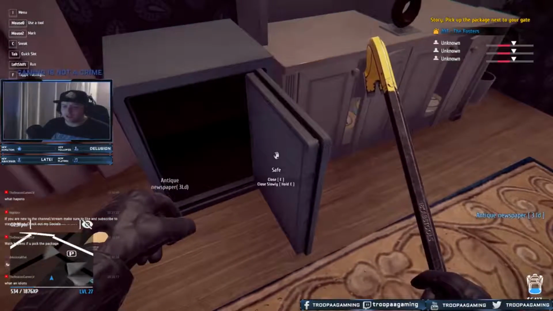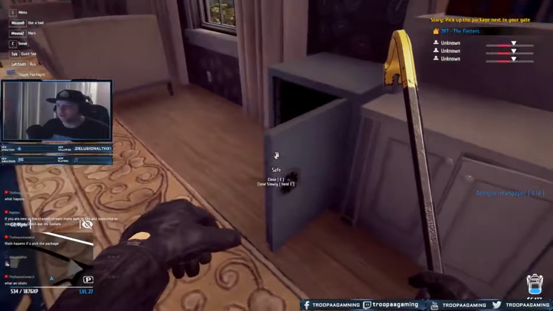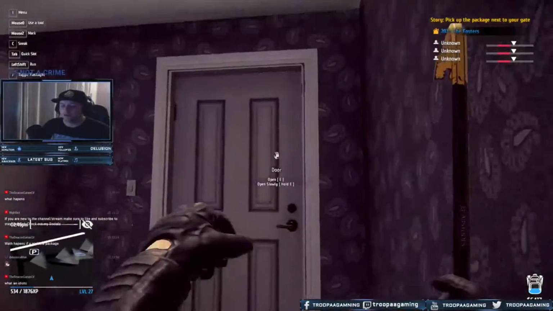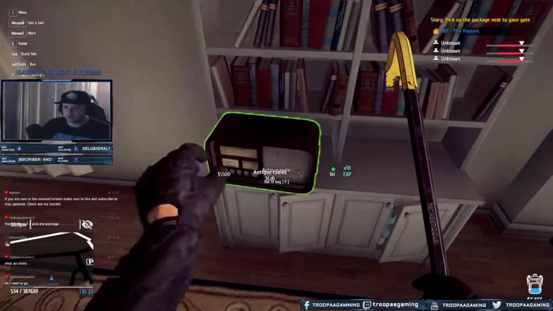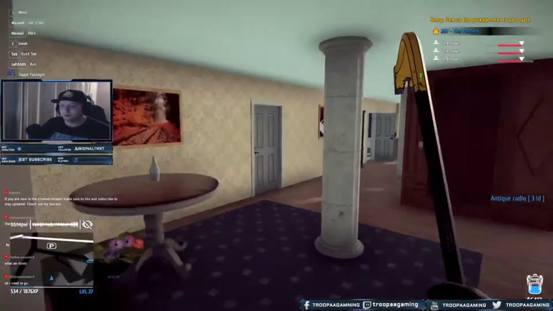Oh, is that an antique? Antique newspaper brought in. So 207 has got an antique newspaper in the safe. Okay. That's what I was looking for. Hold on, is that an antique? Antique radio? Okay, cool. So that's another one.